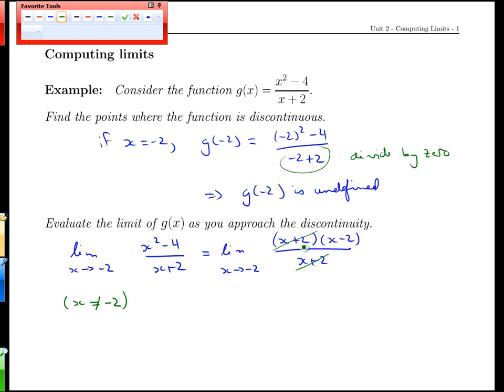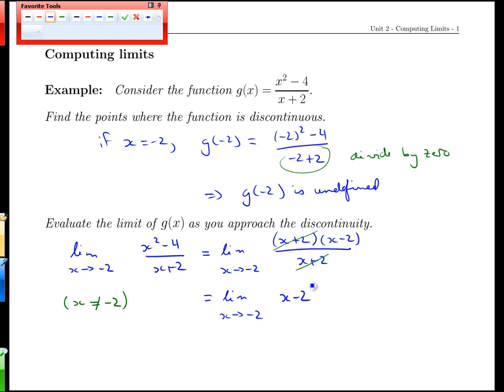Now, you might think, well, why is it okay to divide by that? Because we're going to be letting this equal 0. Remember, with a limit, we're never actually going to have x equals negative 2. We're going to see what happens when we get close to it. So for those who are concerned about dividing top and bottom both by 0, we're never actually doing that. It's a slightly different technique, and it makes all the difference in terms of what we're allowed to do.